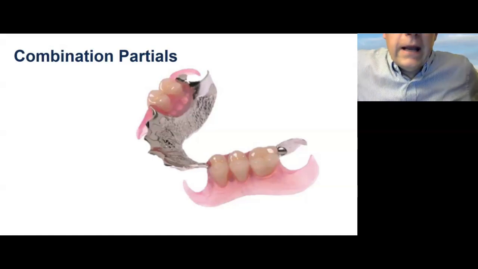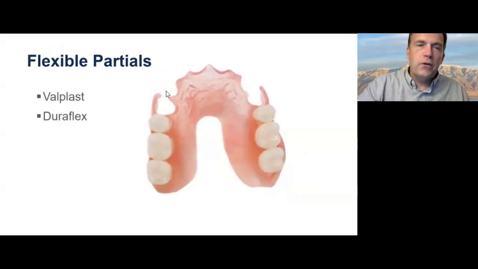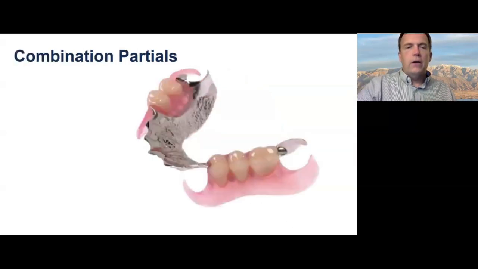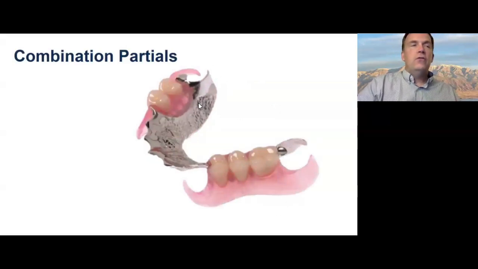Also, a big case like this one that's processed out of flexible material, not just the clasp flexes, but the palate flexes, the saddles flex. So these cases, when your patient bites on them, they can feel a little bit mobile and less secure. Whereas when they bite on this, the hard metal gridwork isn't going to flex. So you can have a lot of the benefits of both.